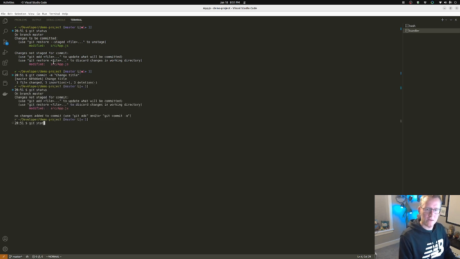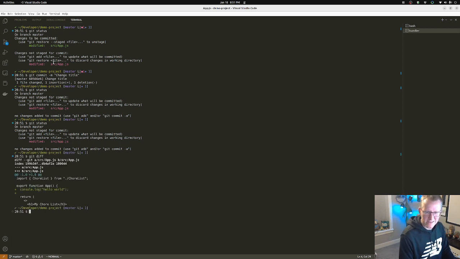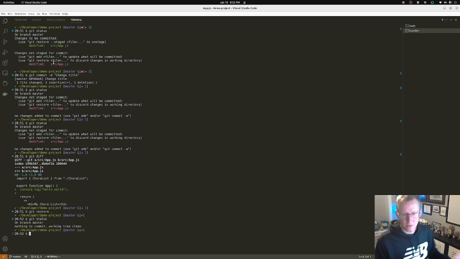And then I can see git diff and say, oh, I don't want that console log anymore. Let's just go back to how it used to be. Now be careful if you do this, because if you do this on something that you want to keep, you're going to lose it. So I'm just going to do a git restore period. It's going to restore everything else because I'm done and get me back into a clean state. So now I have the clean working tree and everything's there.